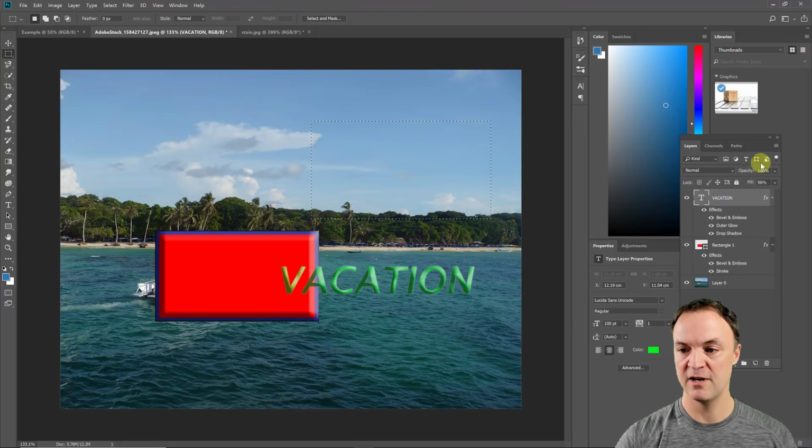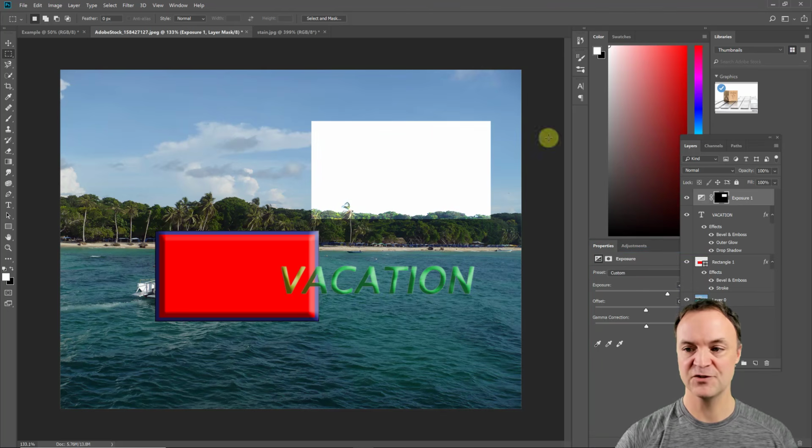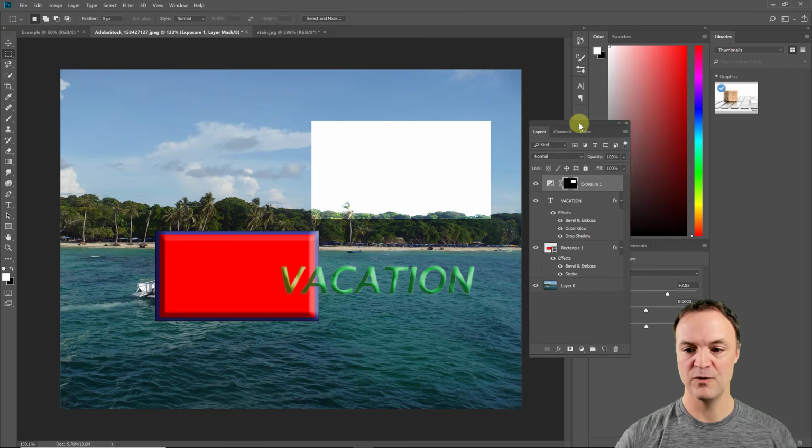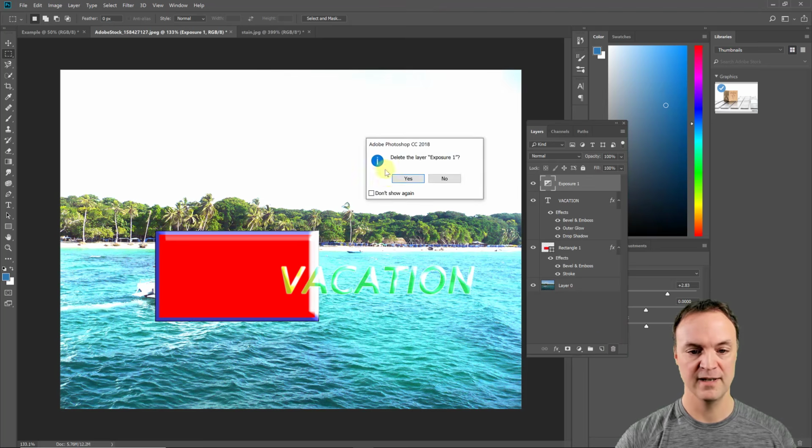I can also go up to my selection tool and pick a certain area and apply an adjustment to it. So if I go back to my adjustments and I'll just do exposure again, you can play around with different ones. Notice how it's only affected in that certain area. So now with this, you can kind of match it up. The black is the unexposed area, so I didn't change anything here. It's just inside the white on it. I'm just going to hit delete and get rid of this exposure again.